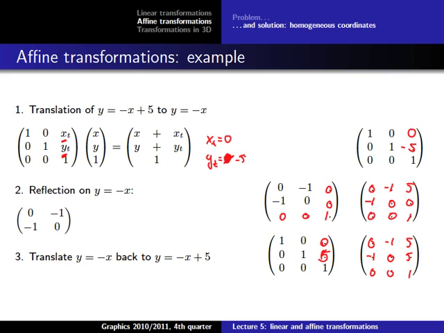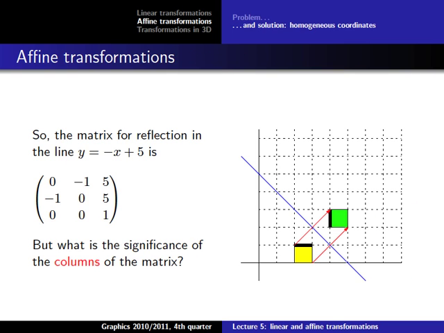It would be a calculation error if we didn't, because these are the homogeneous coordinates, and we have defined them in a way that they will always stay like this in the last line. Good. So this is our matrix now, and if we apply this, let's see if I made it correct. Yeah, it's correct.